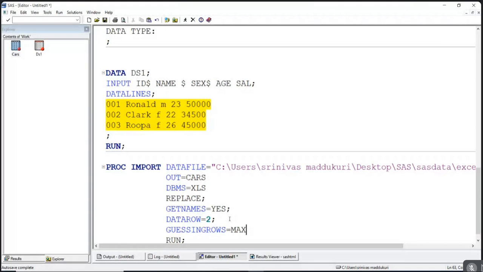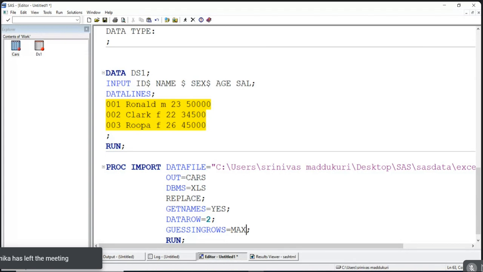Now we have an option called max. Previously, up to 9.2, we used to have only 20. But now we have guessingrows equal to max. That means however many rows we have in the Excel sheet, it will detect all the rows. In those rows, if you have at least one character value, that variable will automatically become character. Otherwise, the variable will become a numerical variable.